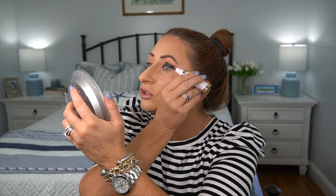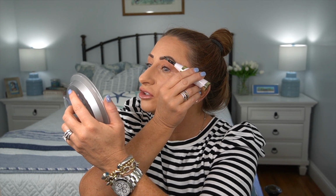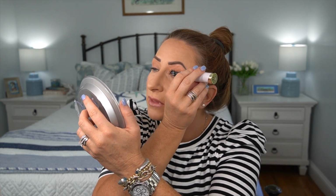And it is rechargeable. I have tried other lash curlers, and they don't get hot, they just get warm, and over the years I never really loved any of them. They were battery operated, or they didn't work that great, or I don't know. They just never worked for me. This one's great though, because you can literally, as you watch me, put it against your lashes and then work your way up onto the lid, and it's not bothering your lid. It's not too warm. So giving this a try.